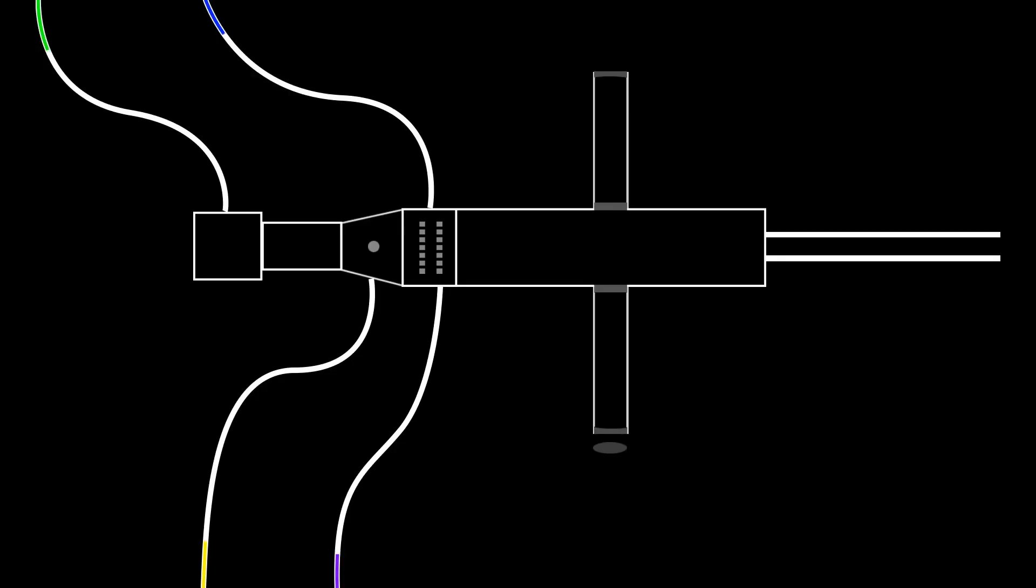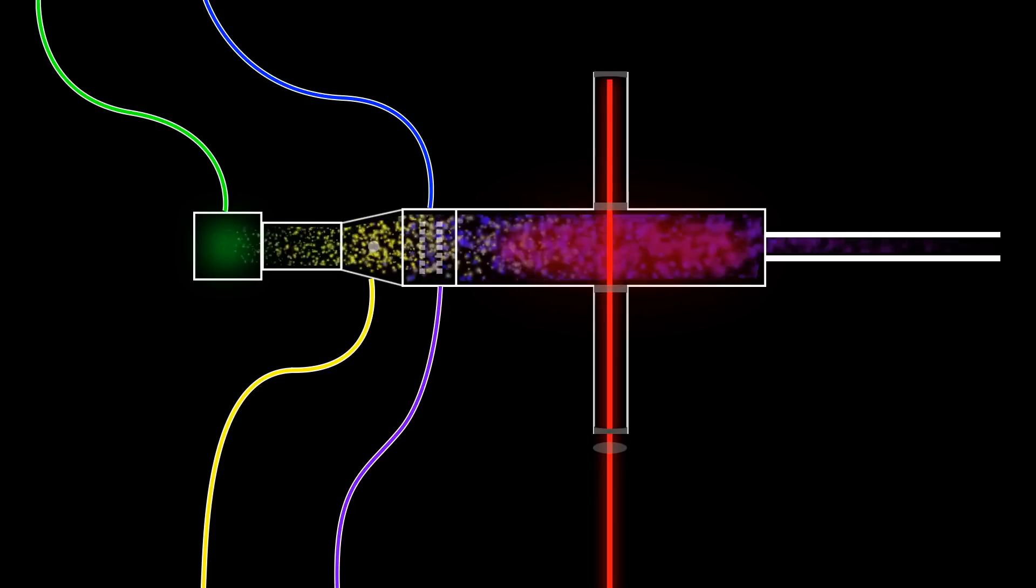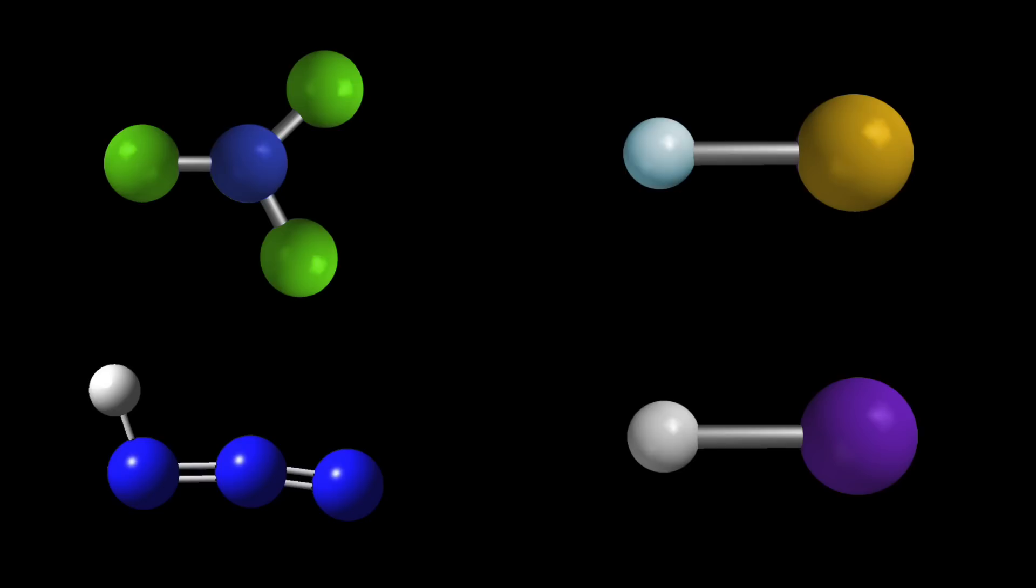Really, the heart of these lasers, though, is the chemicals that produce the light itself. Just like in Star Wars, you need a substance that holds an immense amount of energy, and you need a way to release it in a useful form. In the movie, they use kyber crystals, but in reality, you're probably more likely to use a mixture of gases, as you can keep the components separate until they're needed.